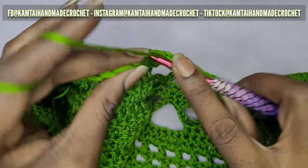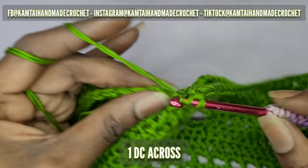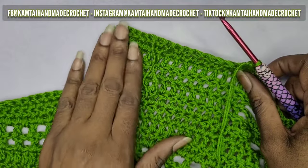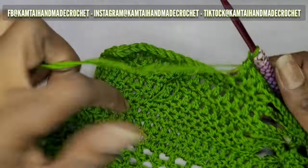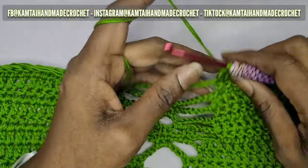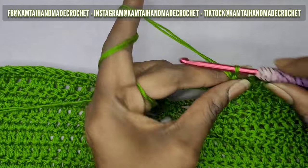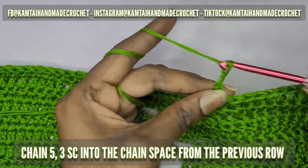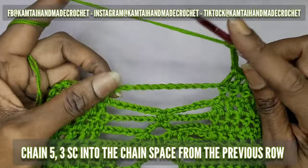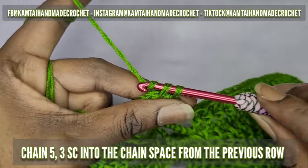Now just continue making your way over with your double crochets. When you get to the end, go ahead and chain two and make your way back over this way. And I'll meet you right before that long chain. Okay, we're back at that middle section again. Now I want you to go ahead and chain 5. 1, 2, 3, 4, 5. And go into that middle section with 3 single crochets.